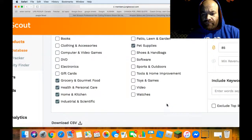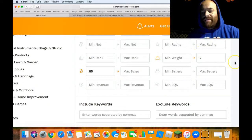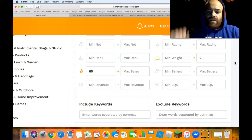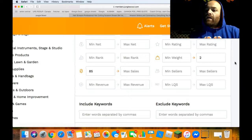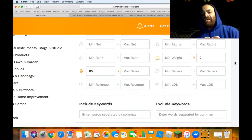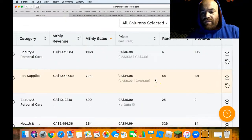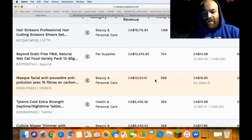I also put in a maximum, and I'm just going to show you this, a maximum of 2 pounds in weight that the product can be. Look, I don't want to buy anything that is heavy and really expensive in shipping unless I'm shipping it via sea. If I'm shipping it via air, I don't want to do it. But if I'm shipping it via sea, I'll increase the weight of the product because I can get away with shipping a lot heavier products to Amazon. And that plays a part in, if you're going to sell more expensive stuff, you'll want to ship it via sea and have it go direct to Amazon, because you won't have to worry as much about how heavy the product is versus shipping via air. So let me know in the comment section below what you think so far.